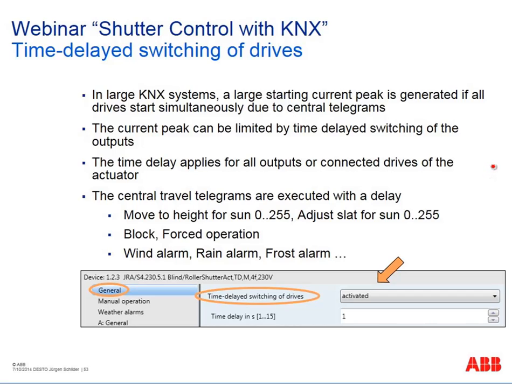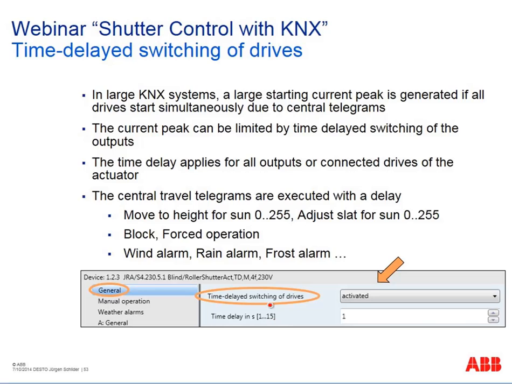What does it mean for the power supply, for the power peak? There will be a power peak maybe because all the motors run at the same time, which is maybe not allowed for your installation or causes problems in the installation. So for such a situation, we can program time delays in operation or in running. So if I assign 1 second to such a drive for this central function, the motor will run a bit delayed, 1 second later after the command.